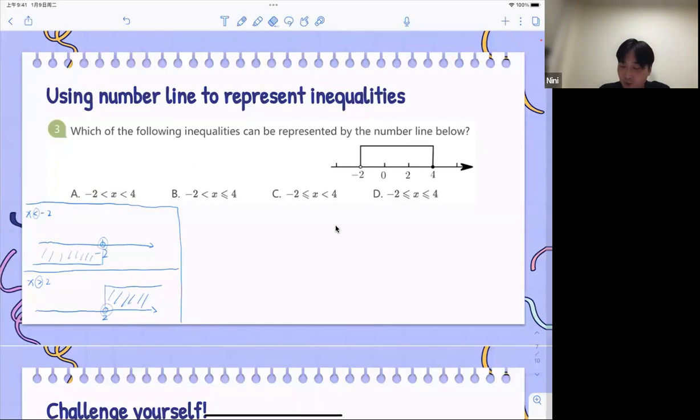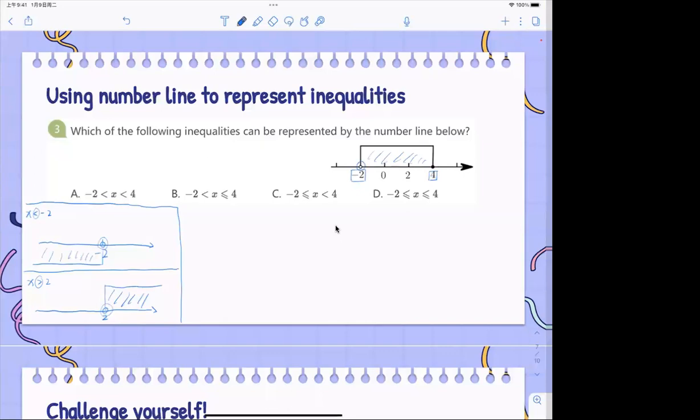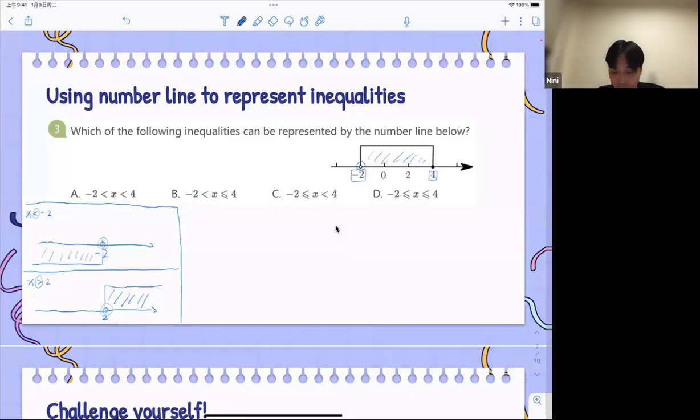So for these questions, we are going to figure out what this number line means. So firstly, we get this 4 and we get this -2, right? So that means x is within this part. Okay, so let's see. What is the exact relationship between x and -2 and 4? Notice that this is a hollow, this is just a white circle, right? So that means this is this symbol. And for this 4 here, it is a solid black circle, which means this symbol, right? So it can be equal to if you see the circle is in black color, or you can see it is a solid one.